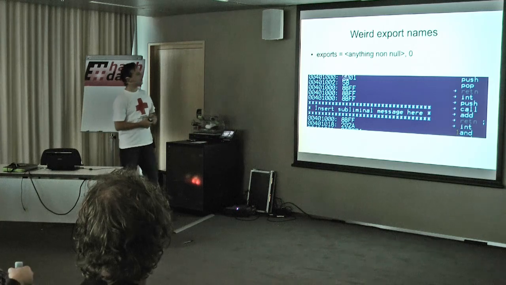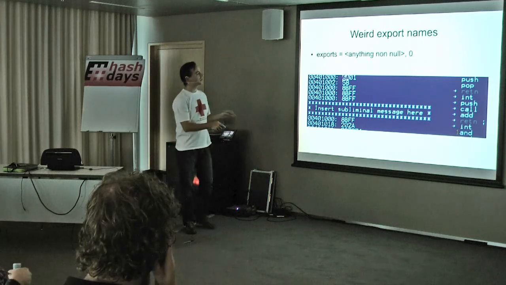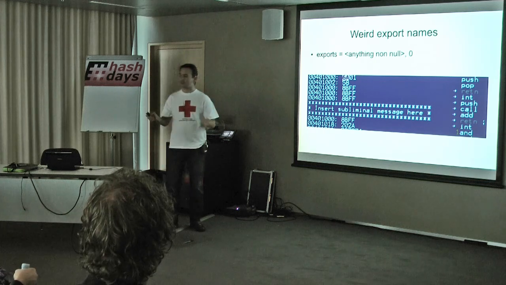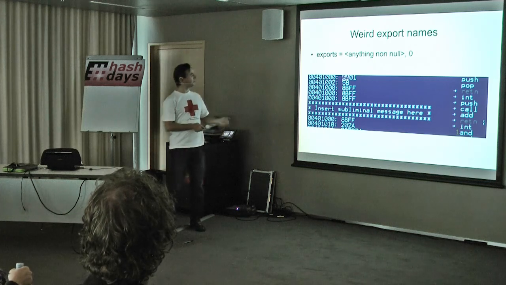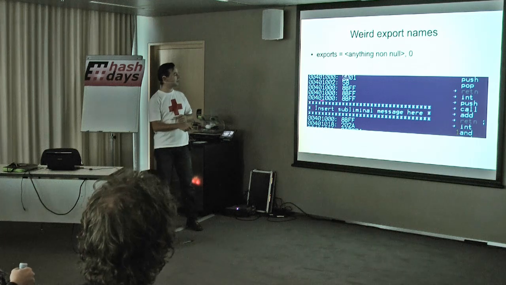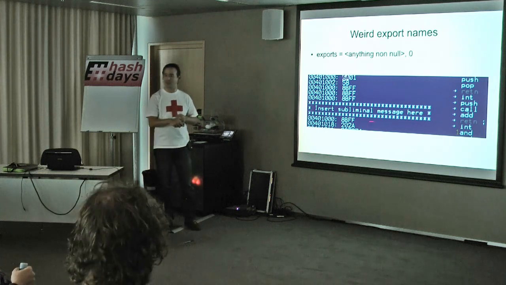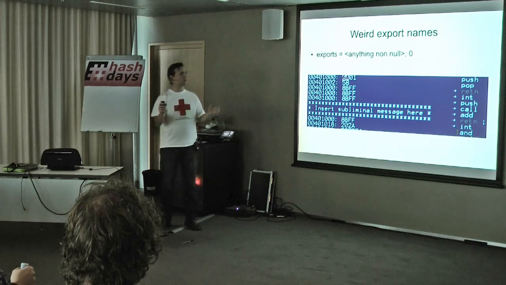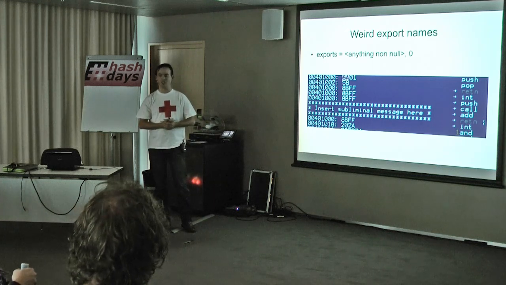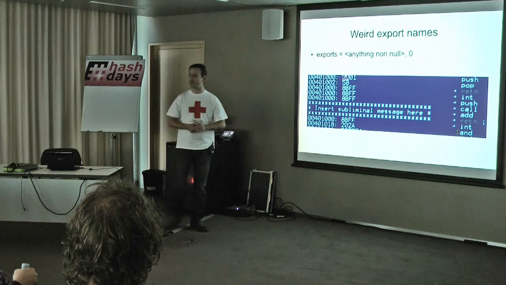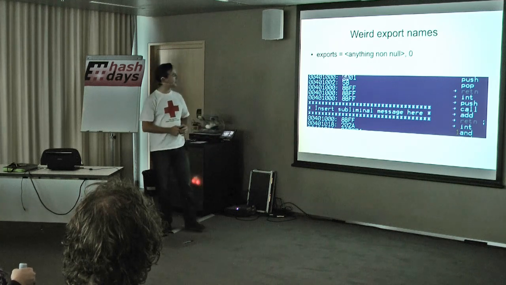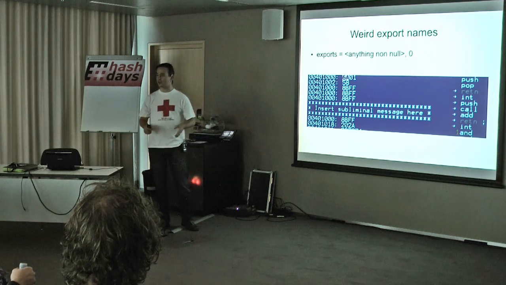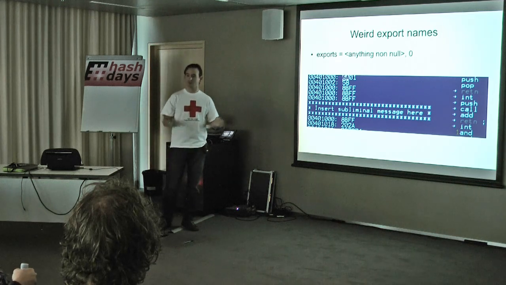Another weird thing is that the export names can be absolutely anything until a null character, which means non-ASCII, whatever. And another funny thing is that Hue displays them inline, so you can just add your own ads because those are just export names. And one of those exports is actually more than 16K, so it's good enough to create a buffer overflow if your tool is not careful about that. And it's also possible to have a null export, just a null character, and you can import a null API. It's no problem.